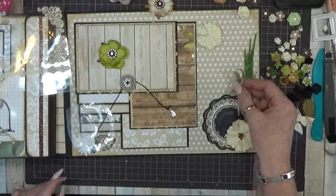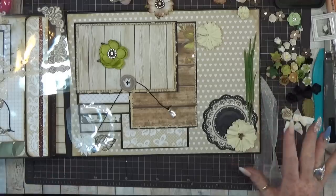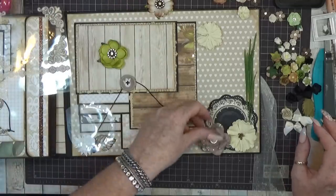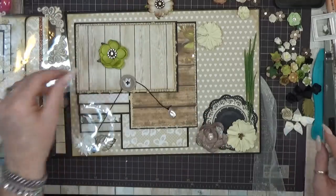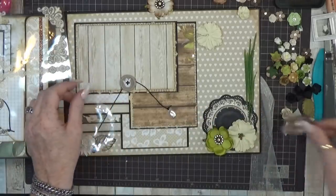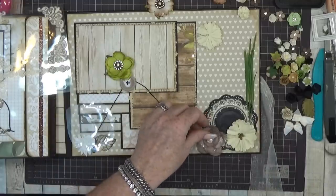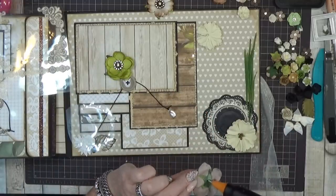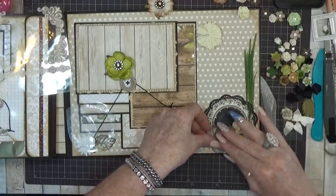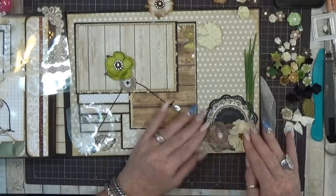Now I have these also, but I want to stick them behind the flower, so I'm not going to do that. I'm first going to see which flower I want for this piece, and I was searching a green one or a brown one, but I have green on this side already, so I'm going to choose the brown one. Okay, so I'm just moving this a little under this flower. Pushing it real good.